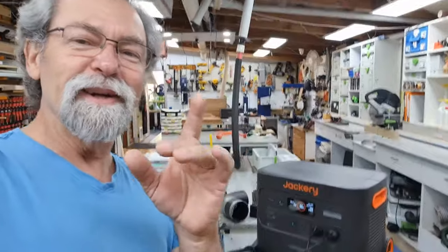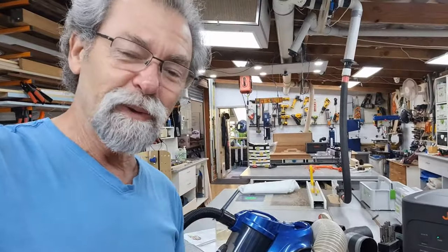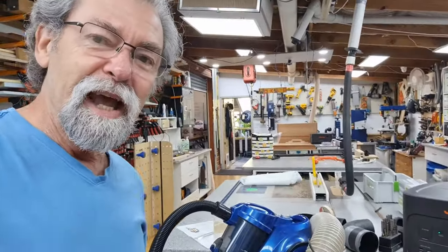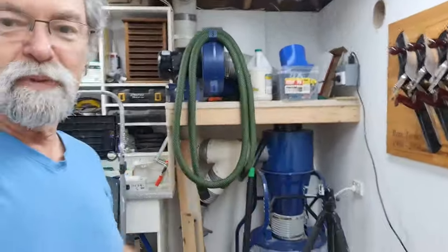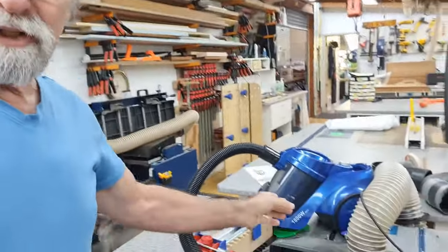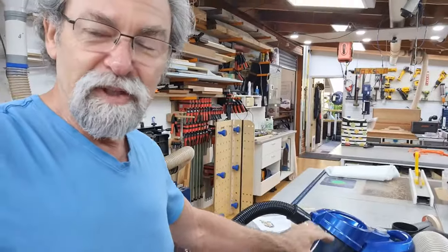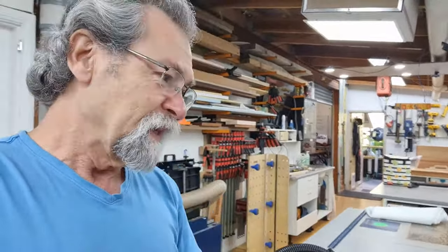Today on the show, we're going to have a look at making a dust port for my little trim router table down the end here. Now, not everyone has got one of these big monster machines over in the corner here, and I totally get that. So what I'm going to do today is we're going to bring it right down to working on a budget using a $60 vacuum cleaner with a cyclone in it for dust extraction.